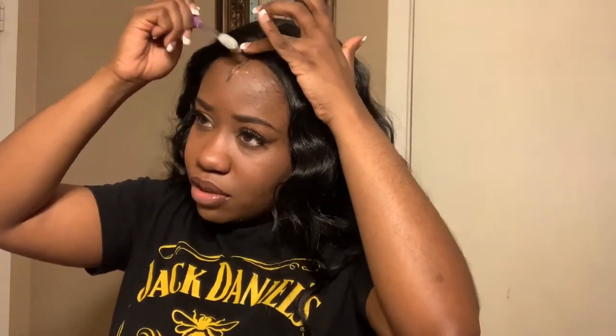Okay, I took some mousse and I'm doing my little swoop. It's so funny because now I do it with my real hair too. I don't even have a widow's peak — is that what we're swooping, a widow's peak? I feel like that's what we always swoop. For some reason it just makes the hair look ten times better, ten times more natural. I'm trying to see if I want to do something on the sides because I feel like it'll make the wig look more natural. It doesn't want to stay and I don't want to put glue or gel on it because I'm probably gonna sell this.